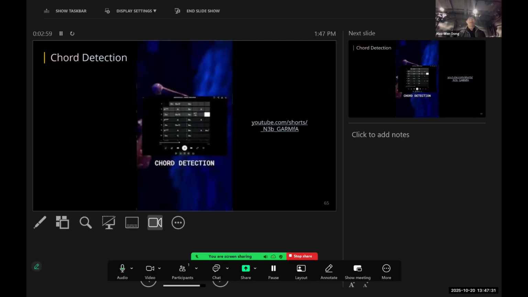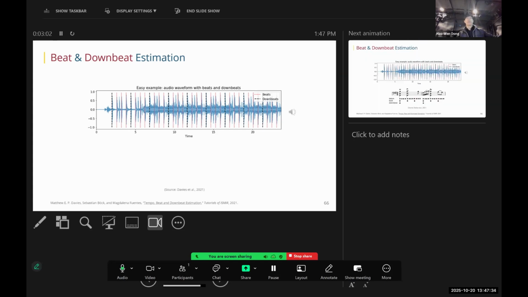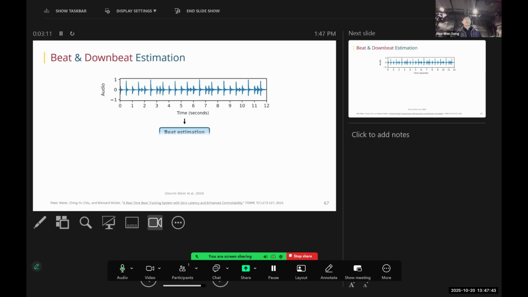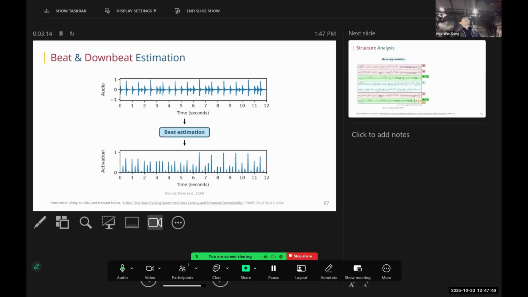We didn't technically talk about it, but you can experience it in voices. And more interesting or more useful is beat and downbeat estimation, where you basically want to annotate where those peaks are. Typically that was done by beat estimation. The model scans through the audio, looks for plausible peaks, and tries to annotate where there's a peak at that particular time point. You can think of this as binary classification along all the candidate timestamps. And you have to do some filtering, some peak selection, so that you get all those beat and downbeat locations.